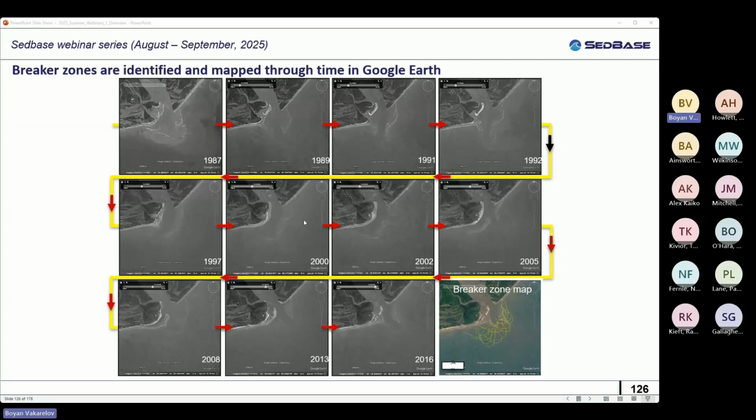Once we get to our analog webinars, we would be spending a fair bit of time with these data sets, getting a feeling for how these types of mouth bars actually build and how they look in 3 dimensions. But the main thing that we want to understand now is that they've been mapped in that way. So we've looked at where has sedimentation shifted in the shallowest possible water over a period of 30 years. We map all of these ridges and then we get a map like this, a geomorphological map of former mouth bar positions.